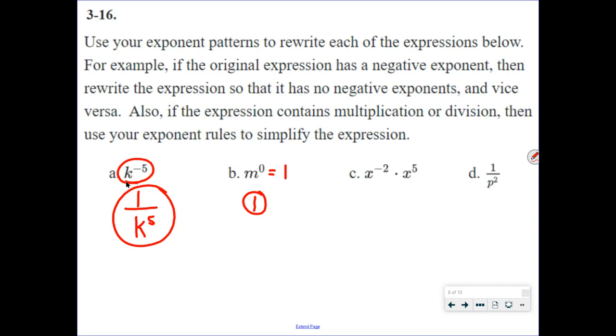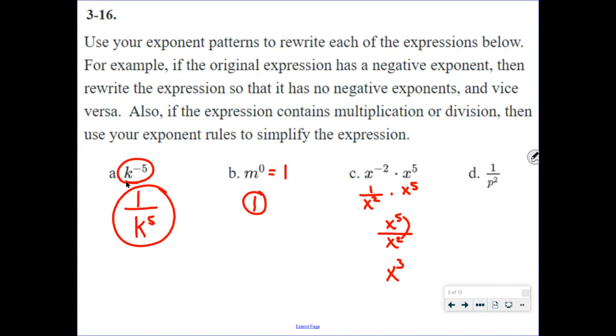Letter C, write it down. X to the negative second times x to the fifth. And by the way, at any point, if I'm going too quickly and you need to pause, please do it. Now, this one is kind of the cool one. This one is pretty interesting because you can see this two different ways. You could say, well, x to the negative second, oh, that's the same as 1 over x to the second times x to the fifth. Well, then that becomes x to the fifth over x to the second. And then I use my rules of exponents, and I get x to the third because I subtract these, right? 5 minus 2 is 3. So that is one way you could do it.